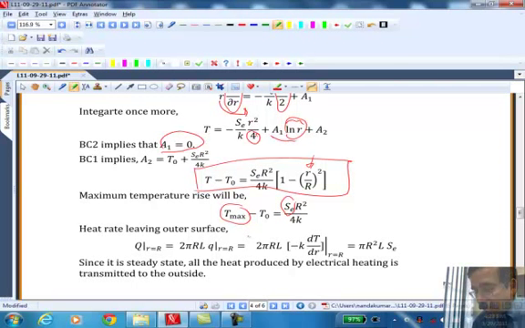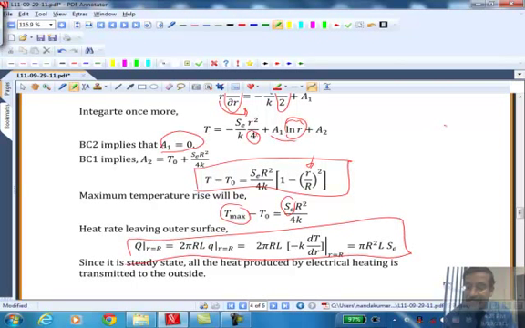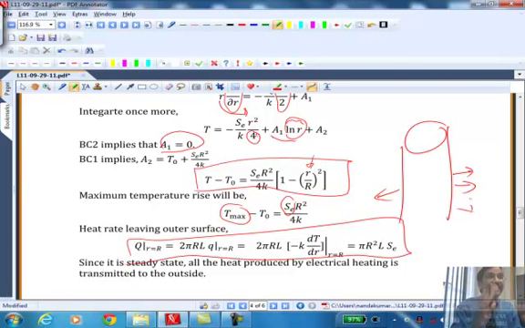The next one is answering the question, how much heat is being transmitted from the surrounding surface in the radial direction? What is the total amount of heat that is being dissipated to the surroundings? What do you expect that to be intuitively, without solving this differential equation? Under steady state condition, whatever heat you generate in the pipe must be transferring out. There is no accumulation. So you can simply take S_E multiplied by the volume of that material, and that should give you the amount of heat that you dissipate.